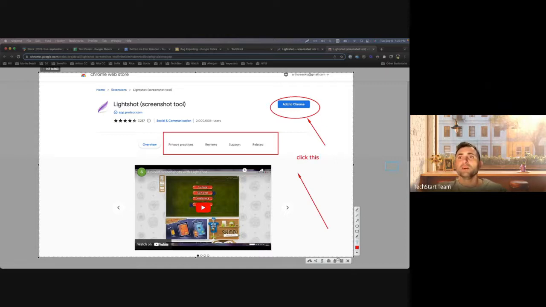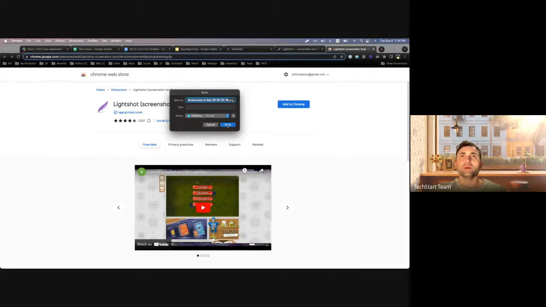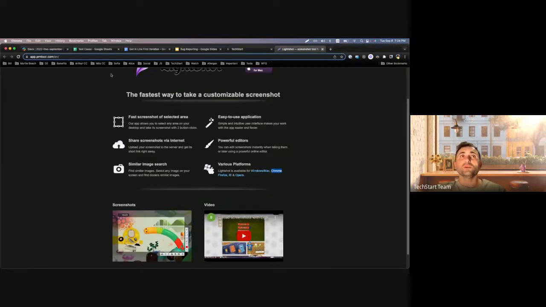And then you save it. You can copy it, you can print it, you can share it to Google, you can share the link, you can upload it to the cloud, right? So you have many options. Usually I use either copy and just paste whenever I need, or I save it to my computer using this button, save it on the desktop, for example, and then when I attach it, I download it from the desktop. So this is the tool I'm going to send.